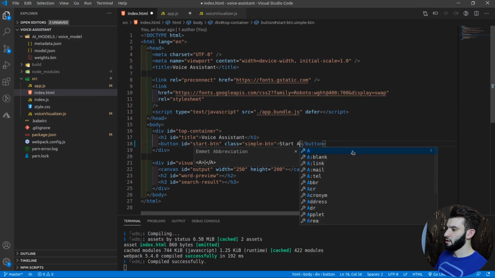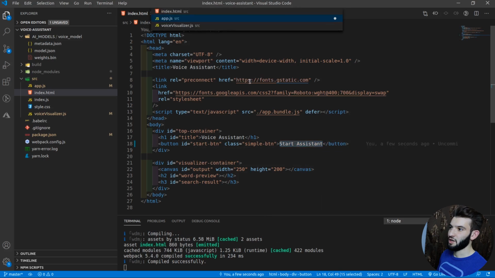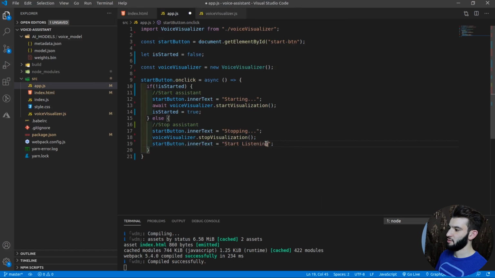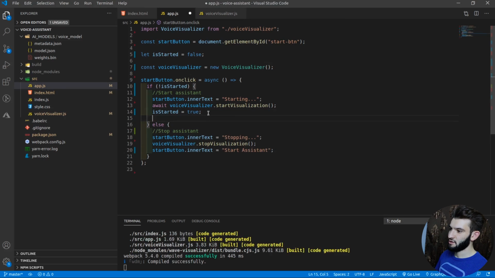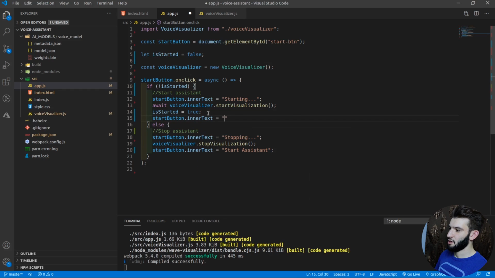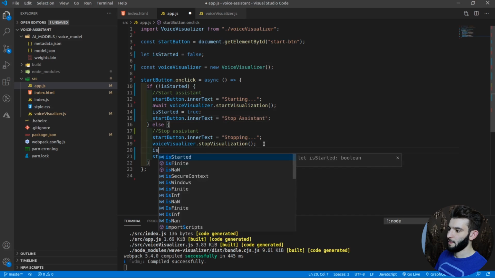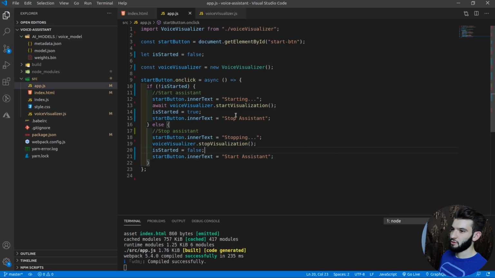I can make it "Start assistant", which is a little bit better for the user experience and for the context we're doing here. So I'm just gonna make it "Start assistant", and after isStarted is set to true, I'm also gonna do startButton.innerText "Stop assistant" because it's already started, so you have to toggle it. You know, basic toggling, really simple. And just make sure to set isStarted to false because it stopped. And yeah, let me just put that right here, and it should absolutely do the job.